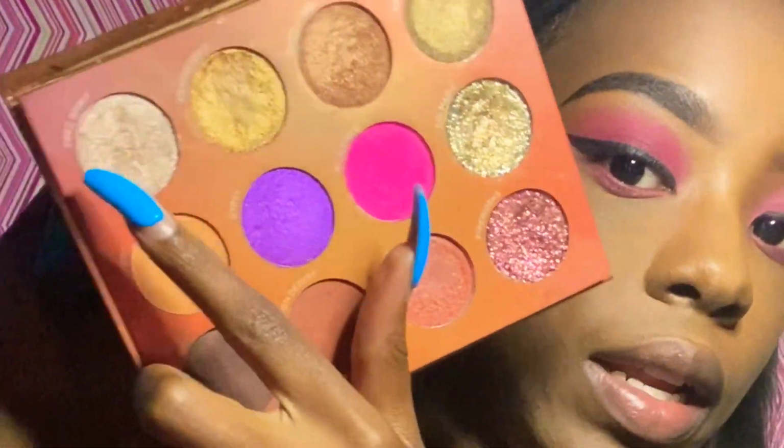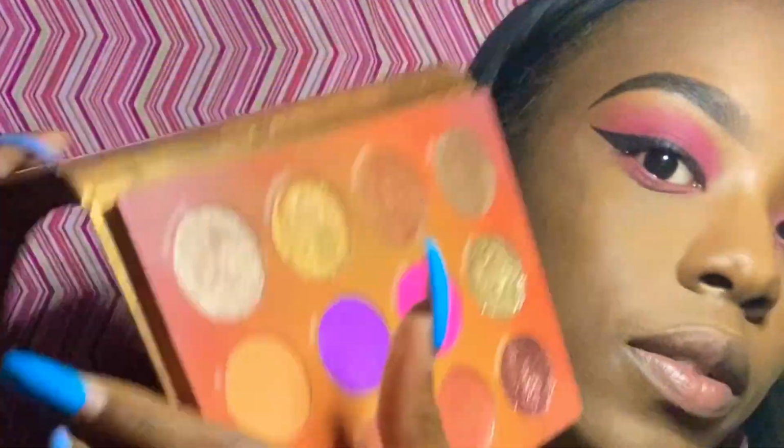Now what else did I want to do? I'm going to add some highlight on my brow bone and in my inner corner. And for that, I'm just going to go in with the same palette. I'm going to go in with Free Spirit right there. I'm just going to add that on my brow bone and my inner corner. I'm just gonna use like a little flat brush for that.